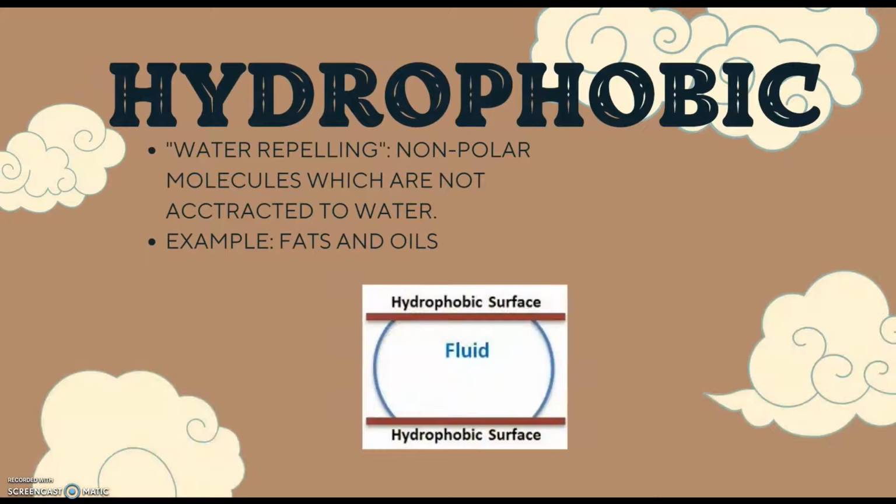That brings us to hydrophobic. This is the water-repelling and non-polar molecules which are not attracted to water. And I have a little picture to where you can see the hydrophobic surface and the fluid and how it kind of ebbs outwards. And a couple of examples, like I mentioned, are oils and fats, which is why when you add oil to water, it creates little bubbles on the top and it doesn't mix.